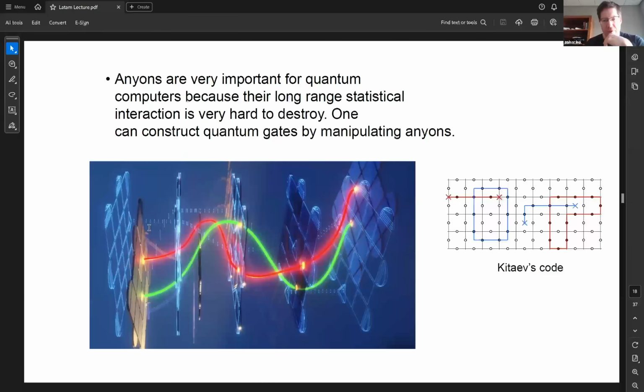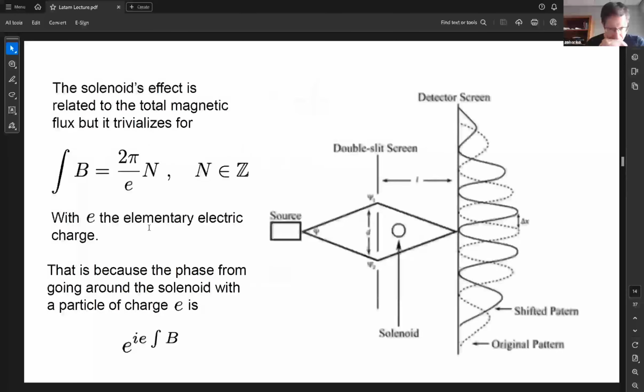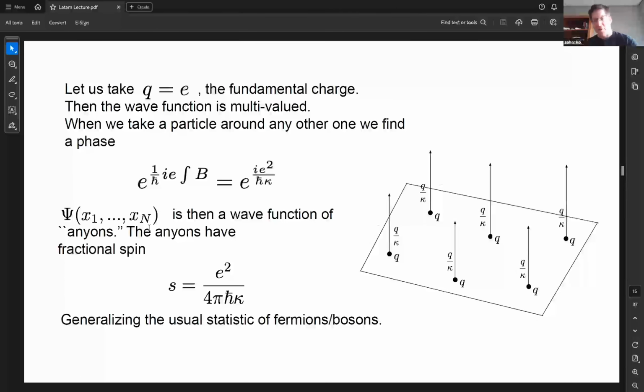Okay, this is a very important point. So we imagine the wave function of, let's say, 6 nuclei, like in this picture. And we want to understand what happens when we take, let's say, this black one, and we drag its coordinate all the way around this one. So not crossing anybody else, like, let's say, this kind of trajectory. And we want to ask what happens to the wave function.